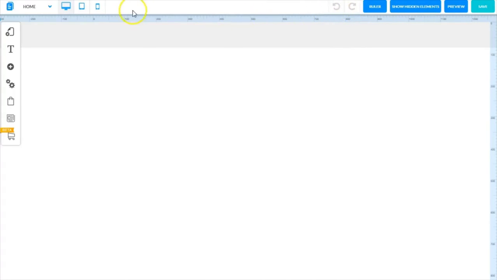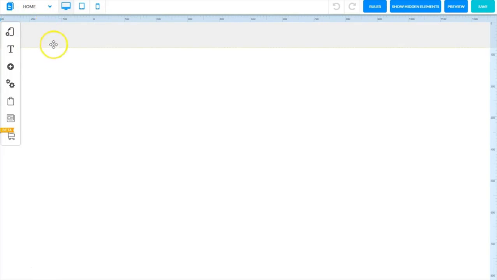Now, if you come all the way over to the left, we have the different perspectives and views that you're working in at the time. We have the desktop, tablet, and mobile. And to the left of that is a drop-down menu. On this menu, you'll find your layouts and your pages. And it's a really easy, fast way to navigate between your pages when you're working in a layout. So you can click back there, and it will pull that menu right back up.